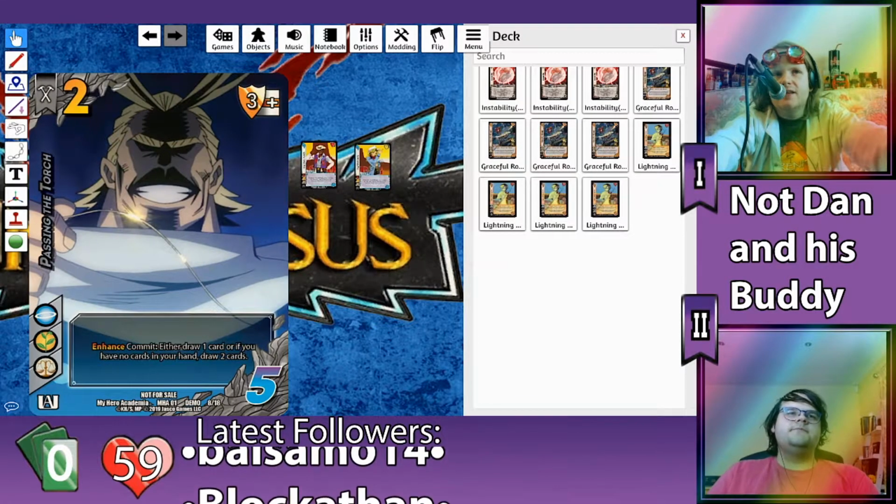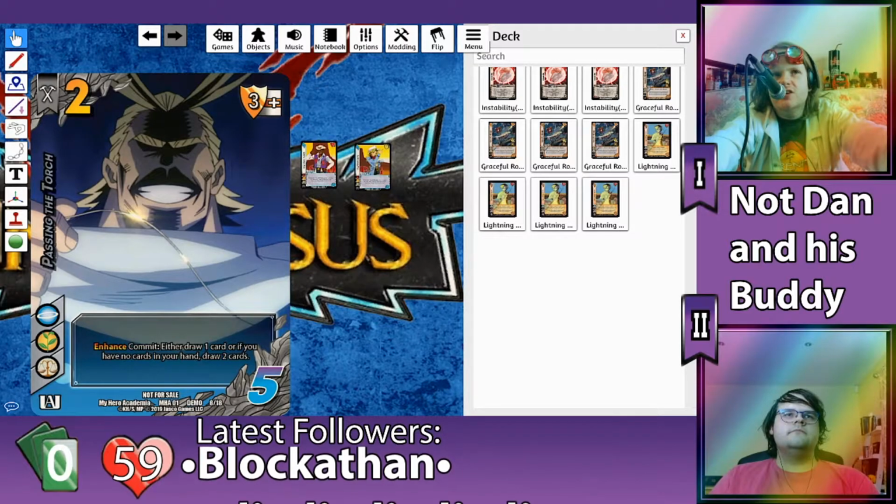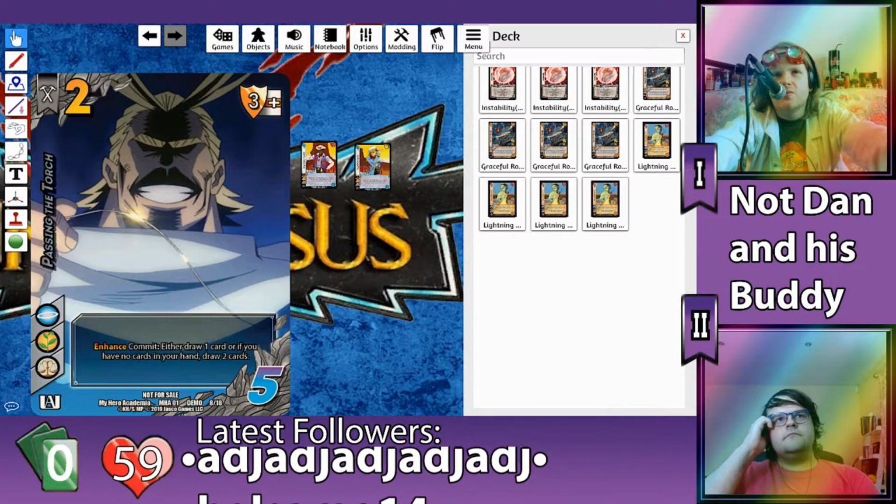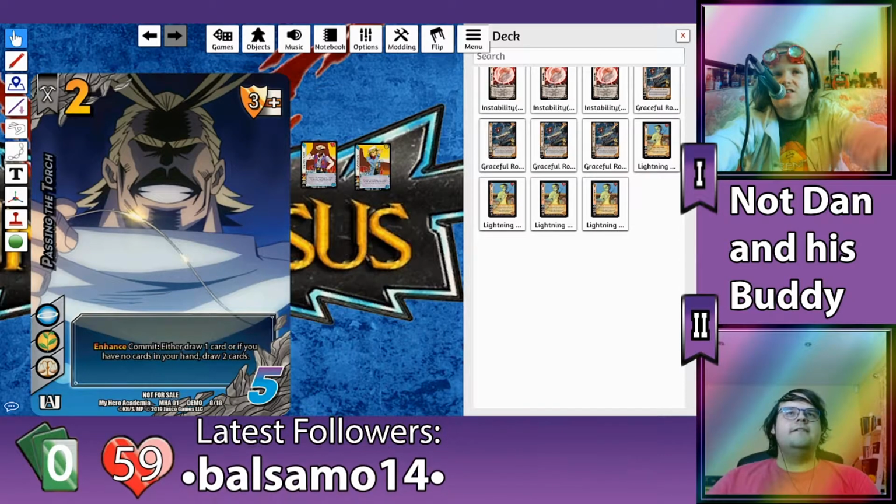Right, here we have Passing the Torch. Passing the Torch is a 2 difficulty, which is relatively high for a foundation. It's not crazy high, but it's more difficult than most of the things in our deck. And this is E-commit.